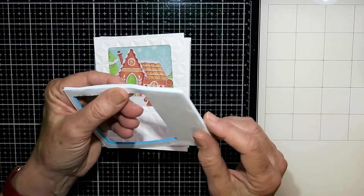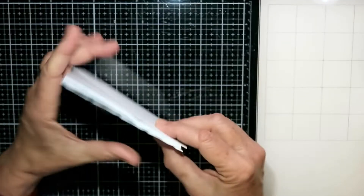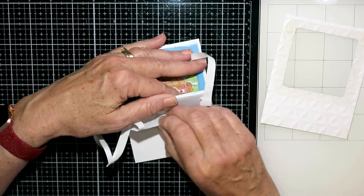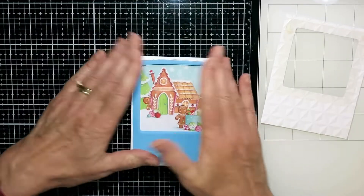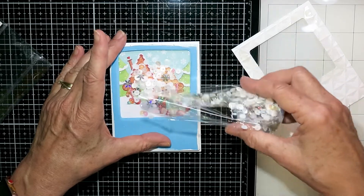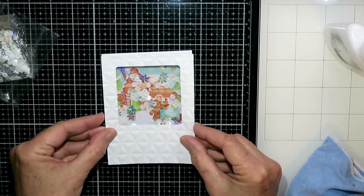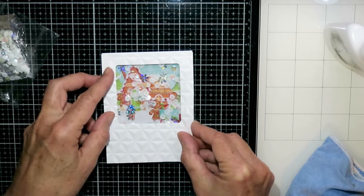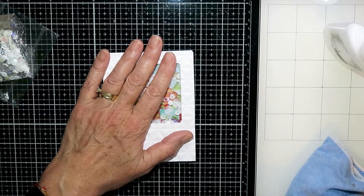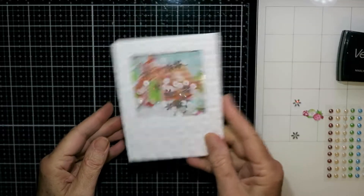I've die cut two pieces of foam and glued them together, using white acrylic paint around the outside edges because I don't like to see the blue foam from the side angle, especially with so much foam — that just covers it up. I'm sticking that down onto the card front to make a little well for the shaker bits to go into, then the shaker pieces go in. I put glue all over that blue foam, clean off the acetate — usually I've got stuff stuck all over it — and then place an acrylic block over it to hold it in place while the glue sets. Once it's dry you shake it to make sure the bits don't come out.